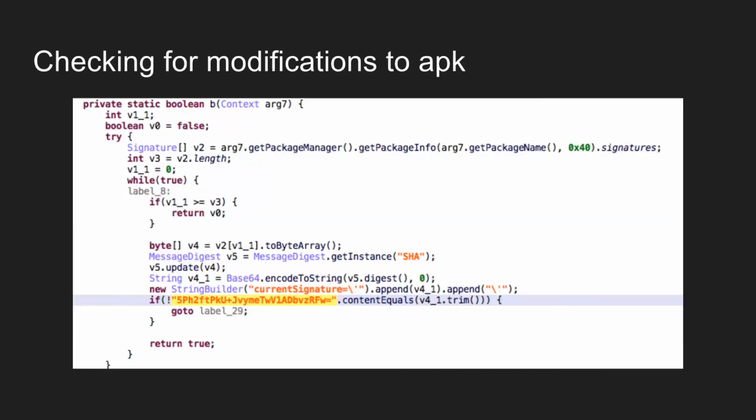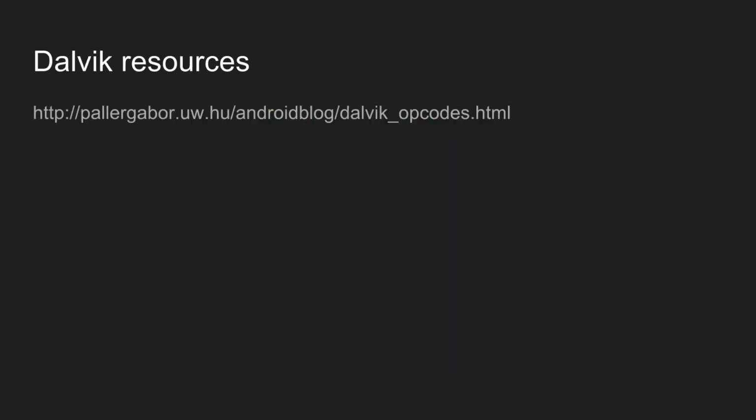It should be noted though, when you sign an app with your own signer, it's going to have a different signer, right? Different signature. Some devs do check this, but again, if they're checking it, we can patch out the same check, right? So this one, this boolean method b, it says if it's not equal to this particular value, then go to this point. Again, you could just no-op that out. So again, trivial check. For learning Dalvik, there's some great resources right here.